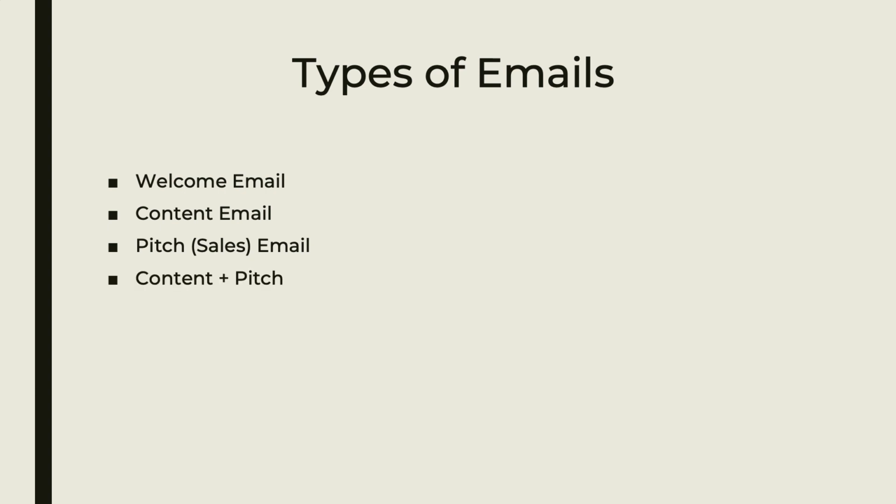And then the fourth type is, I call it a hybrid. It's a combination of the content and the pitch. A really cool way of looking at it is you're offering them a solution, and you're doing it in a way that is providing them valuable content, but then you're pairing it with the product that you're also promoting. So you might say something like, for example, if you're promoting a keto diet, right?